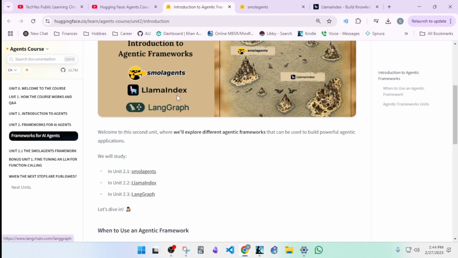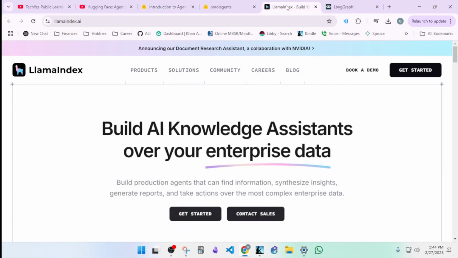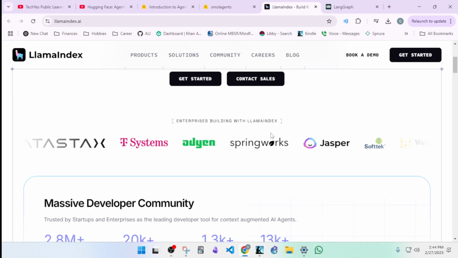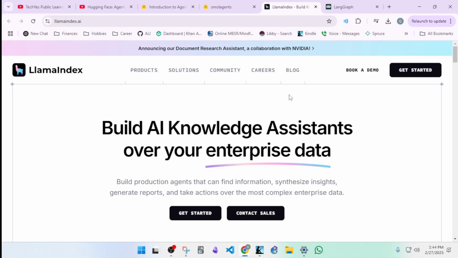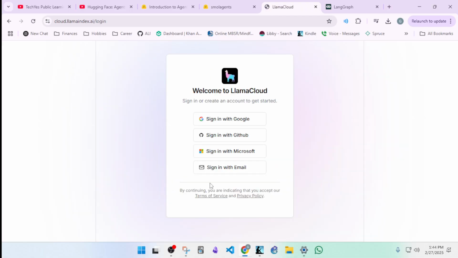So if you want to work ahead, before that next unit is released, learn about LlamaIndex and LangGraph. Yeah, so here's the documentation. You should be able to go to Get Started. I think you have to log in.